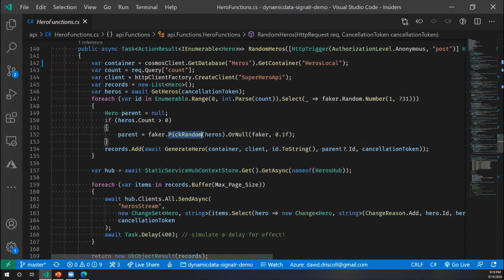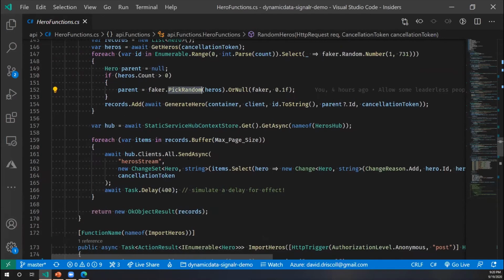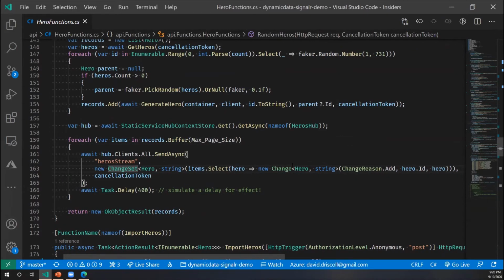And so this is basically going to say, okay, for all the heroes that live in Cosmos DB, I'm not recommending you do this for production purposes because that would be bad. You're like, oh, I'm going to load all of the data into memory. Yeah, don't do that. But just for demo purposes, to build that nice little tree, we just go get all the heroes. And then we just use those to build the parents. And then once we're done, we do the same buffering. We use the max page size again of 2. So we just send these new heroes over.